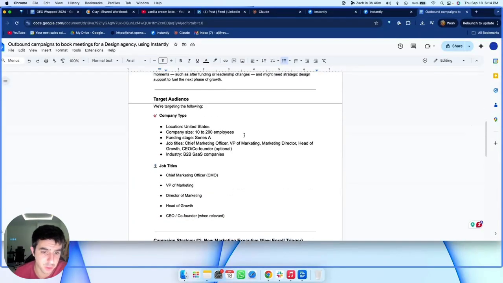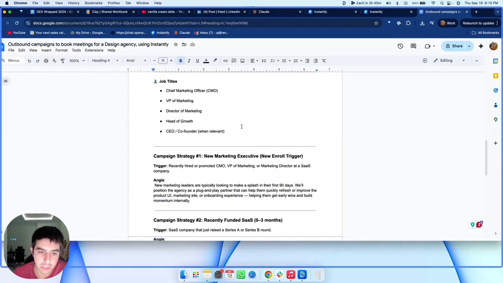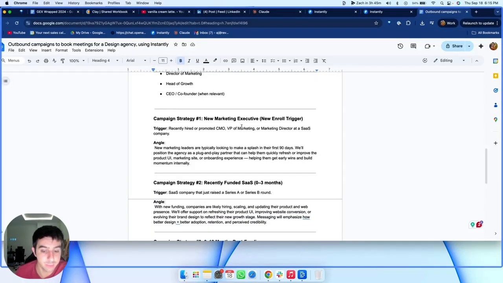But this is tough because it's a tricky niche, because people don't typically overhaul their branding or their UX or their product design very often, right? And it's very high ticket. A lot of our clients' projects are 6 figures. And it's competitive. There's obviously a lot of agencies out there, and a lot that target SaaS. So for this, we have to go with a very targeted and intent-based strategy. So we like to rely on triggers.